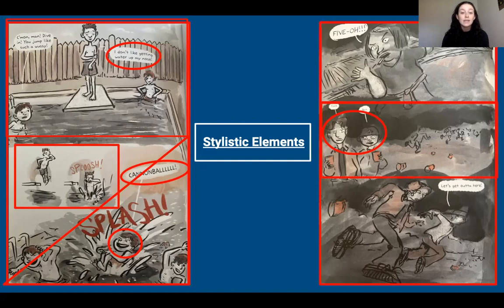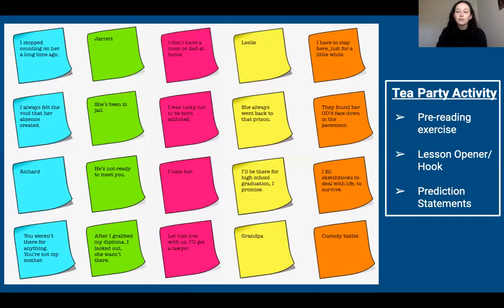Another really cool thing about graphic novels is the way that color plays a big role. On the left, you can see that it's bright, it's happy, they're having fun in the pool. And on the right, you can see it's dark, a lot of black colors, they're scared, they're running, something bad is happening. Color really plays an equal part in graphic novels between the plot, the mood, and the stylistic elements. So when it gets dark, when it gets scary, usually the plot is going through a dark twisty turn, something bad's about to happen. Or if it's light and it's happy, you know, the plot's happy, something good is happening, something fun is happening. That's a really cool aspect of graphic novels.